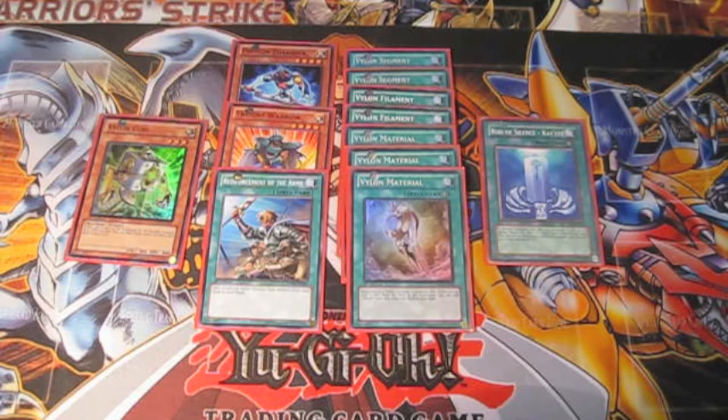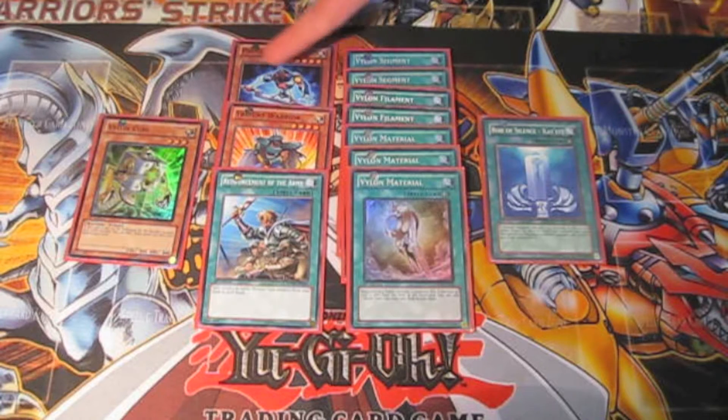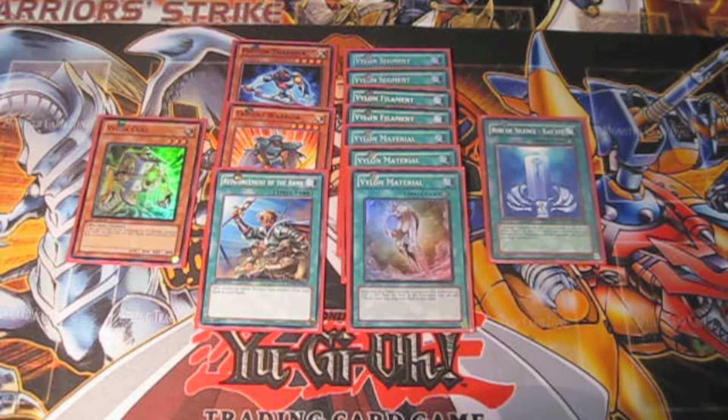First, I'm going to explain the hand you need to have — the cards in your hand you need to have — to get your Omega on the field and to get an awesome combo going off. It's a combo consisting of a Vylon Element and a Vylon Omega. You're going to need at least one of each of these: one KSd, a Vylon equip, Roda, Trine Warrior or Thrasher, and Cube. This is all very relative because there's a lot of combinations you can use to get Omega on the field. You also need to have at least one Sphere and one Tetra in your deck — that's why I'm playing two of each.